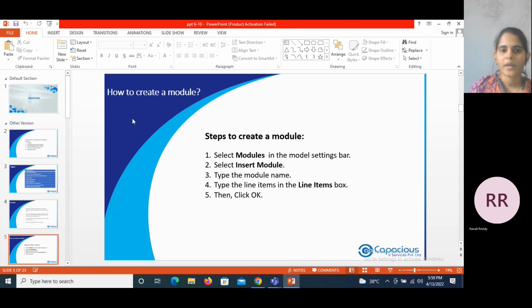So this is the topic, how to create a module. For this, we have a few steps. I'm going to the workspace to show how we can create a module.